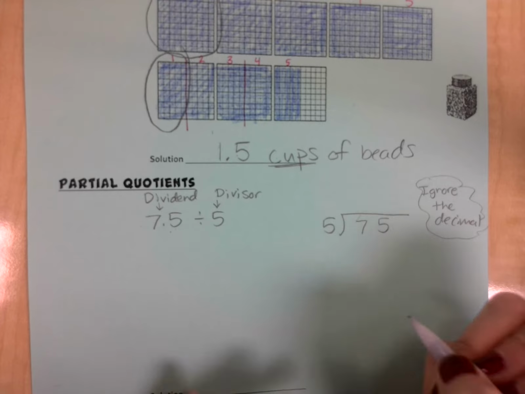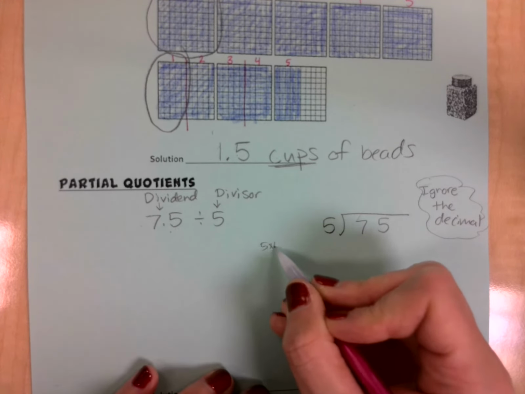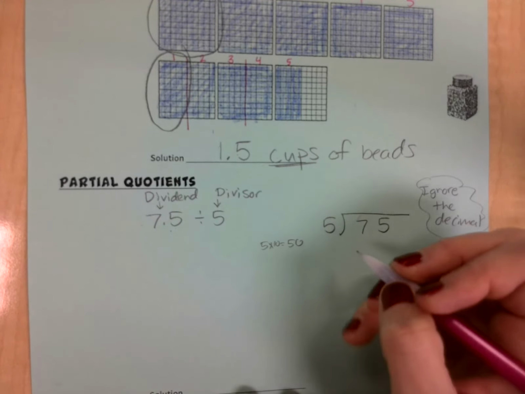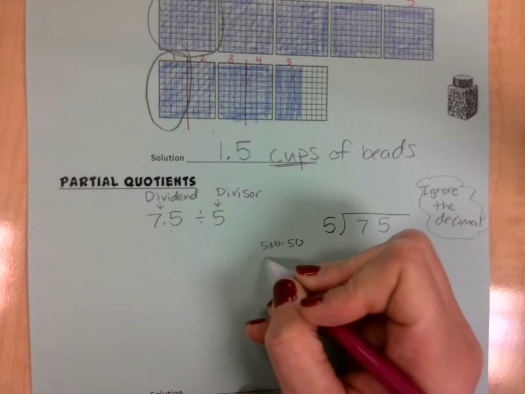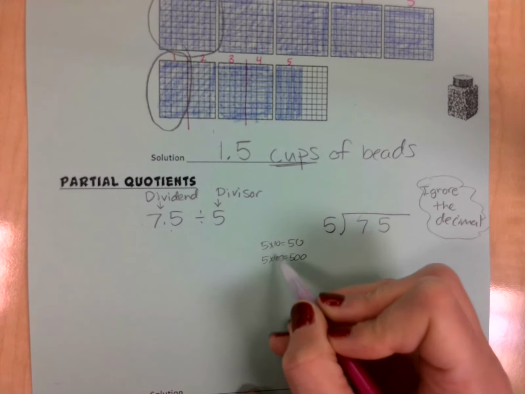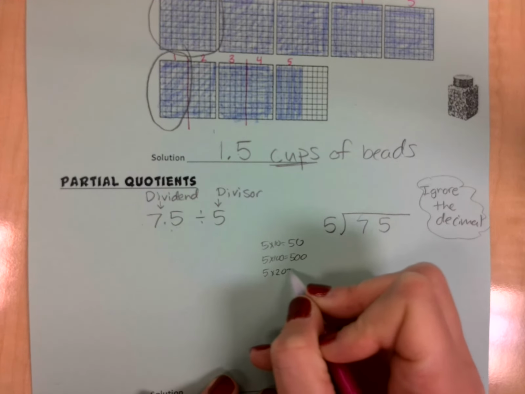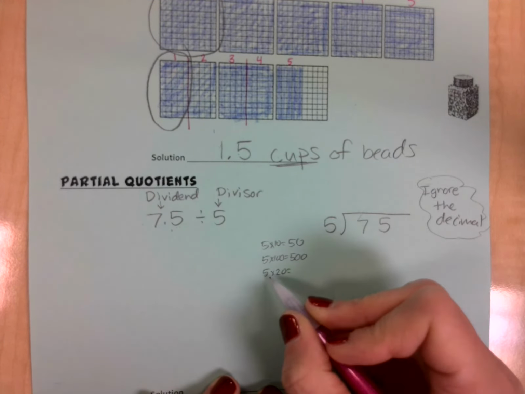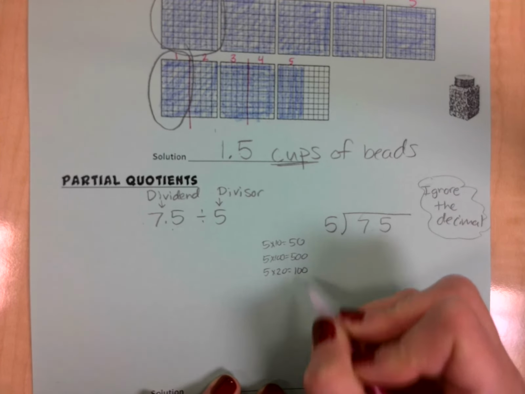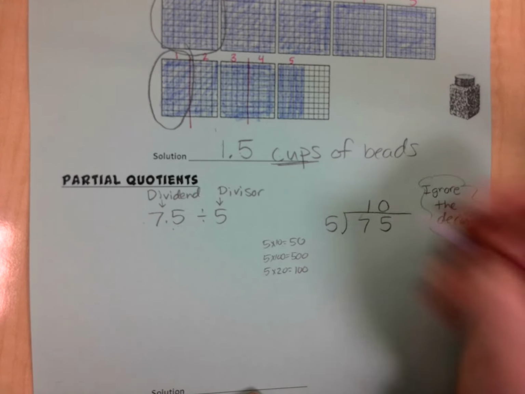So let's do partial quotients. We always start with what when we're doing our attempts? We would think of 5 times 10. 5 times 10 is 50. And okay, that can go into it. We always go over though. And I know 5 times 100 is 500. That's huge. So I know I'm working in my tens. And if I tried 20, I can do this mentally because of my powers knowledge: 5 times 2 is 10, but I'm doing 20, so it's 100. I know I have to stick with that 10, right? Sticking to that mental math for partial quotients.